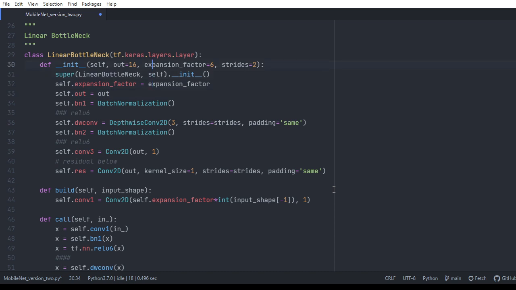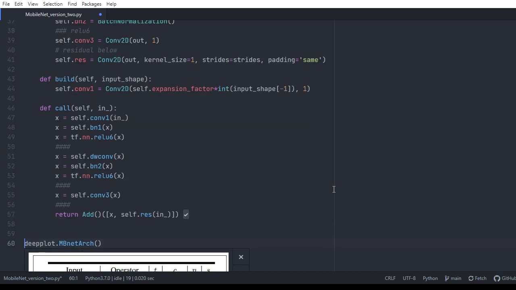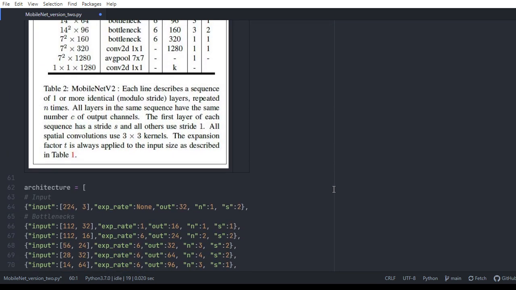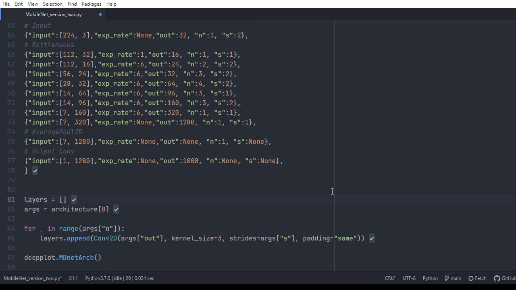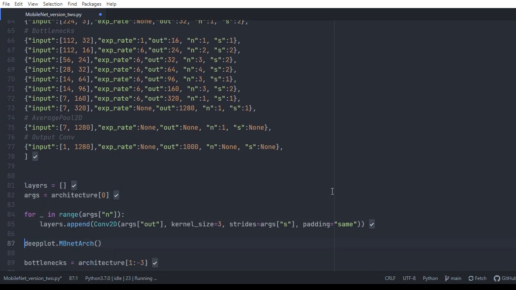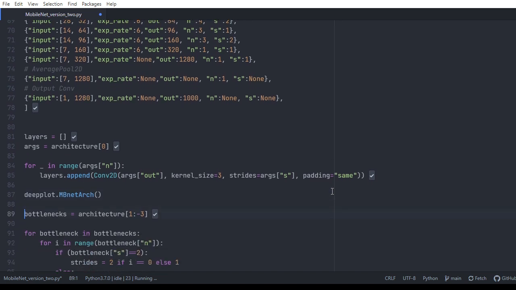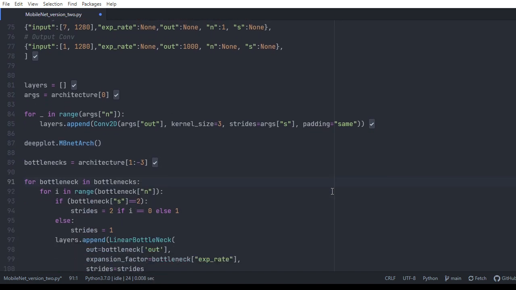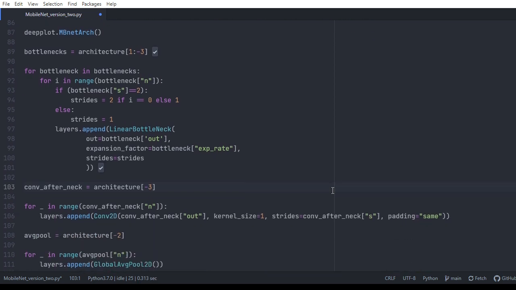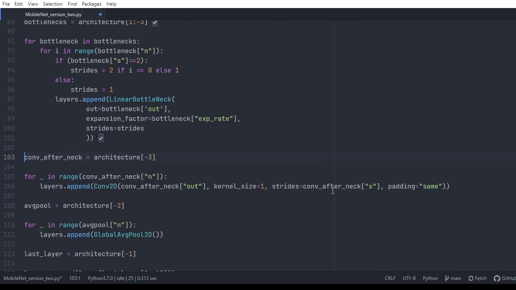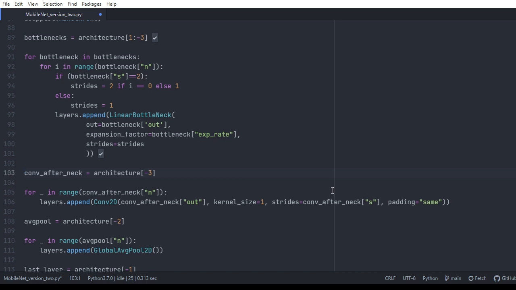So then I'm done. When we again go through the implementation, we've implemented the input, then the bottlenecks. Now it's okay.